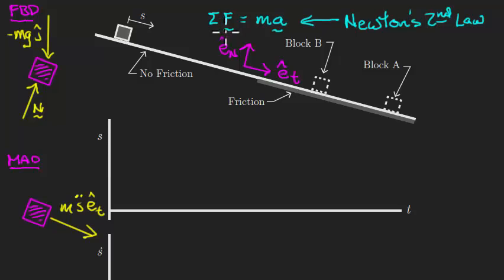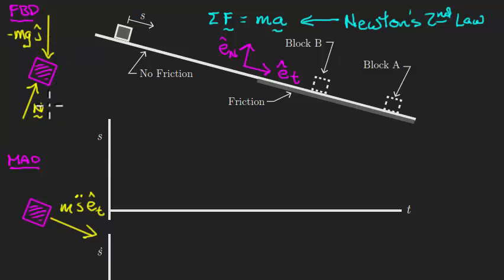F equals ma is what we call Newton's second law. It simply states that we take all the force vectors, add them together, and that has to be equivalent to our mass times acceleration vector. So these two forces have to add up to that thing. Now, how are these two forces, which are not in the e hat t direction, going to add up to a vector in the e hat t direction? Well, the best way to see that is to put these two vectors into this set of bases here. So in other words, do a force decomposition.